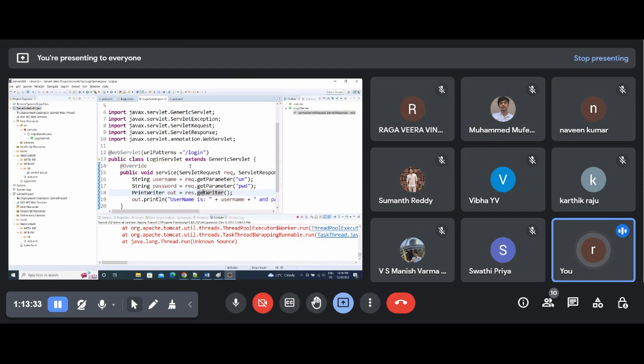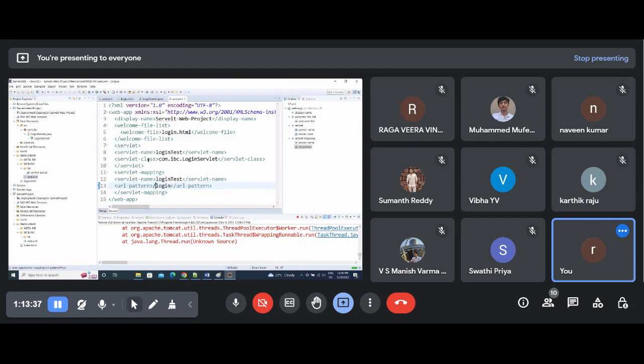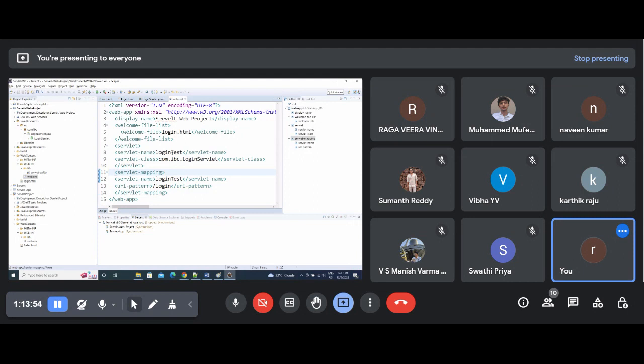There is some small thing missing somewhere. Let me check. Login.html, login test. Let's change it to browser default, maybe some cache issue. Slash login URL.